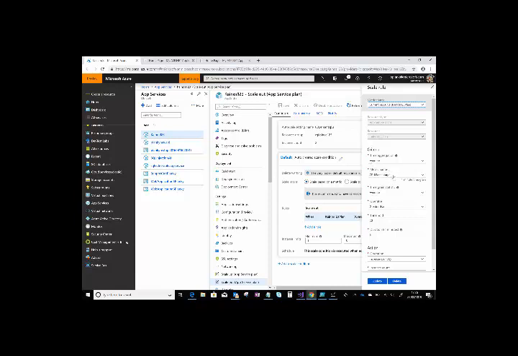And we'll look at the metric, and the metrics you can choose are CPU percentage, memory percentage, disk queue length, HTTP queue length, data in or data out, total amount of data in, total amount of data out. Almost everybody chooses CPU percentage because it's something which is easy to understand. And the granularity of looking at this is we look at it once a minute to see what the CPU percentage is. And we're using average, so it's going to be the average over 1 minute.